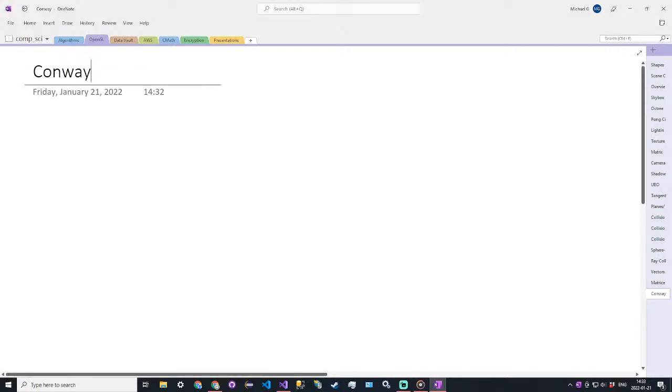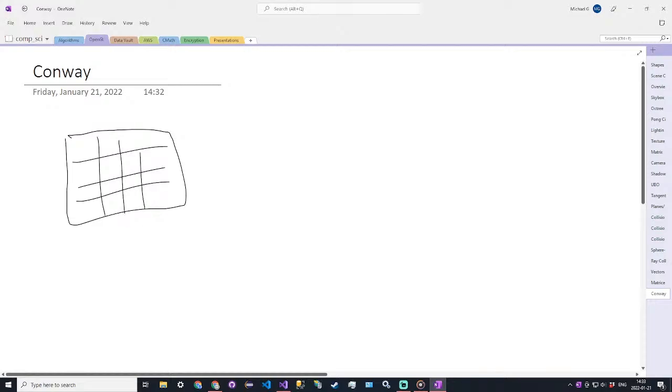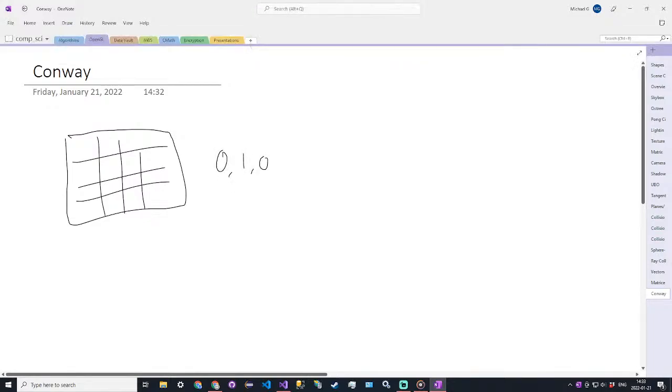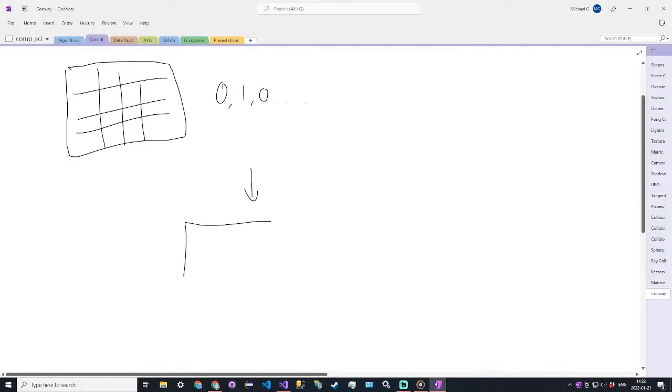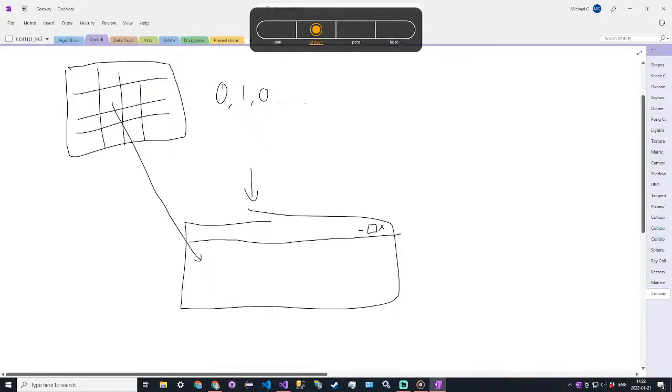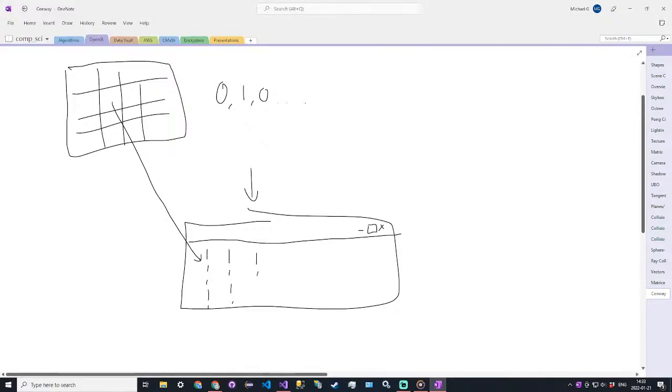So the main goal of today is figuring out exactly how to get our grid of Conway, which is this, which is represented as a bunch of zeros and ones based on if the cell is alive or not, and we need to render this onto our screen with the window using OpenGL, where these cells map exactly here. So we'll have these grid lines here that are not actually shown, but you guys get the gist.